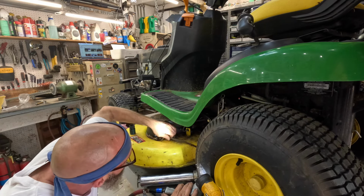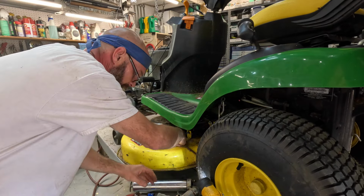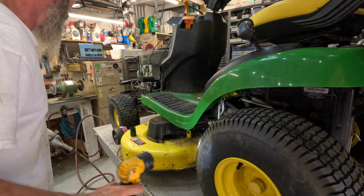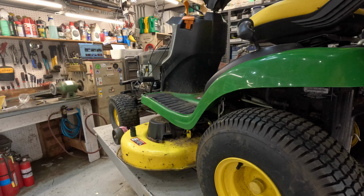There it is. I'll give him a grease gun back. Alright, let's go over here. Hang on, we'll come around there and get you.